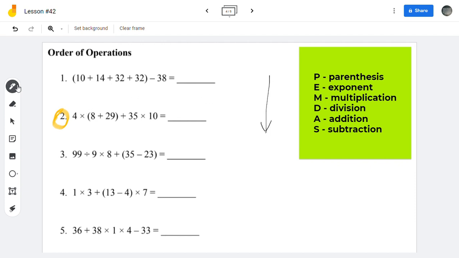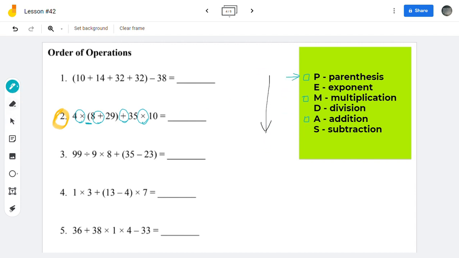So the first thing that I like to do is circle all the operations, which is shown with times, plus, parentheses, plus, and times. So now I'm going to circle these on the right side over here. So we have a parentheses, we have a multiplication, we have an addition, and these are it. So now we're going from up to down, so obviously parentheses is first.